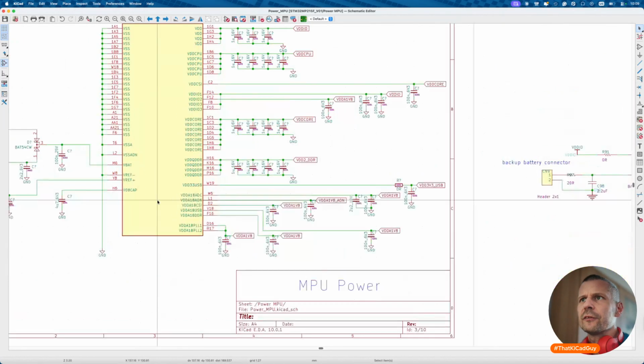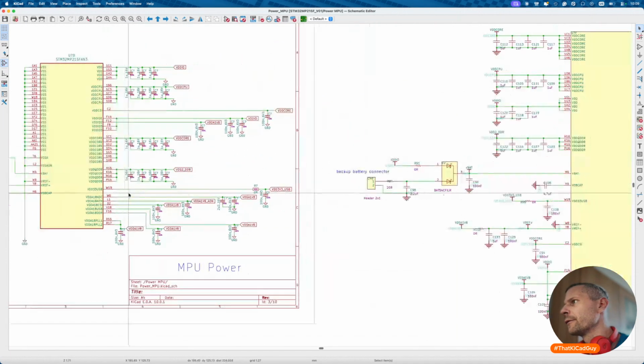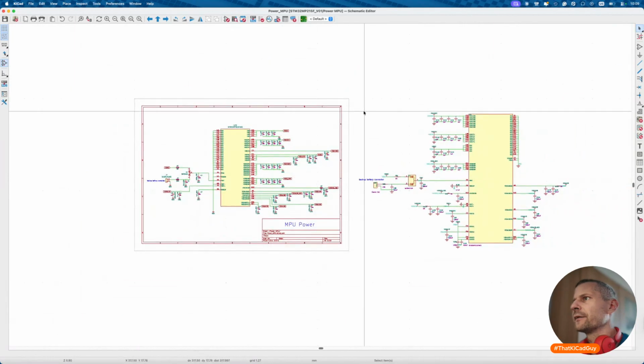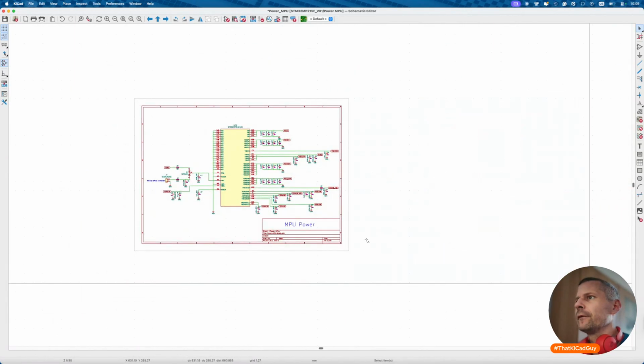And we have V08 cap. Yes, that's correct. Yes.